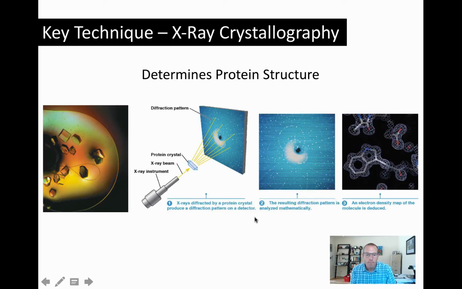So in X-ray crystallography, crystals of protein can be created and then illuminated using X-rays. X-rays are shone like a beam of light onto the crystal, and then the diffraction of the X-rays as they strike the atoms of the amino acids making up the protein produces a unique signature, a unique pattern that can be detected and analyzed and used to build a model. So there's a lot of computer simulation and computer modeling going on here.